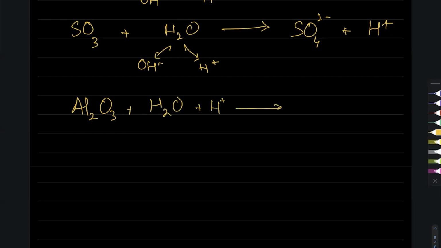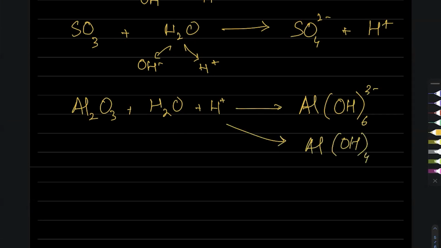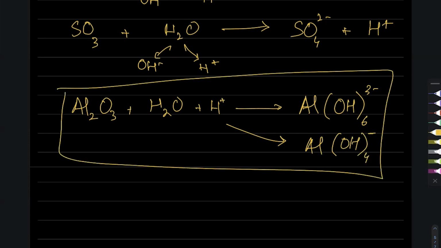In acidic solution, aluminium oxide is going to react as a base, okay, in presence of H positive. So it's going to react as a base and it's going to form aluminium hydroxide. But sometimes aluminium hydroxide forms this and sometimes it forms this. Again, ये आपके A levels में नहीं है, ठीक है? ये पूरी equation आपके A levels में नहीं है. A levels में आपने क्या याद रखना है? That in presence of acids, aluminium ion is going to form. और अगर आपका acid HCl है ना, it's going to react with that. ठीक है? मैं आपको बताता हूँ.